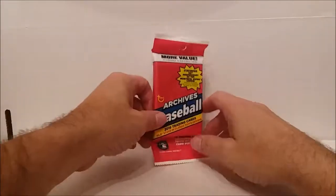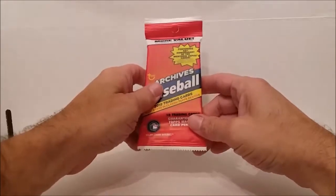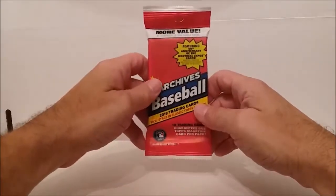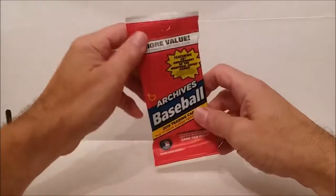It's going to be another individual pack opening. Another one of these packs I bought just recently. A little handful of packs. Got the 2019 Topps Archives Baseball Value Pack.